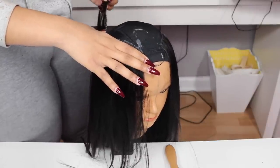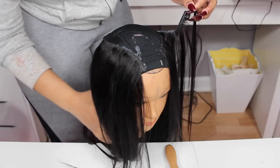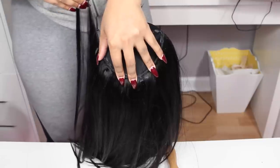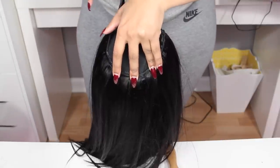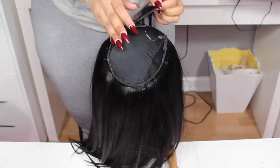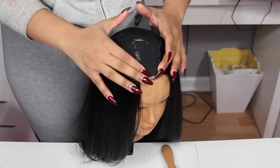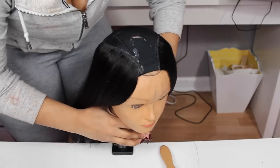But again, this is just going to make sure that everything lays nice and flat and you don't create any bulkiness at the top of the head. This is going to ensure that the U part blends very nicely with your natural hair. Finish this step at least twice more just to make sure I don't have any gaping or open areas, and then I'm going to finish by filling in the rest of the wig.